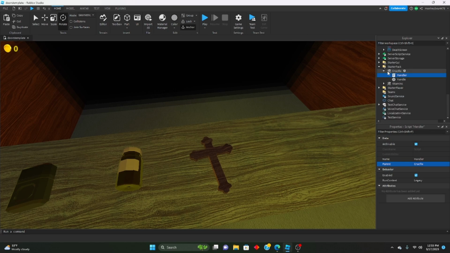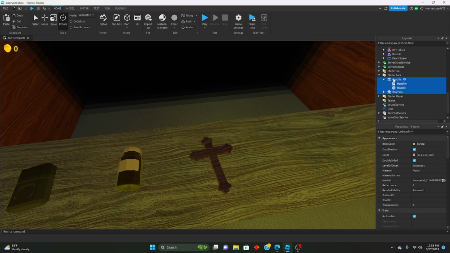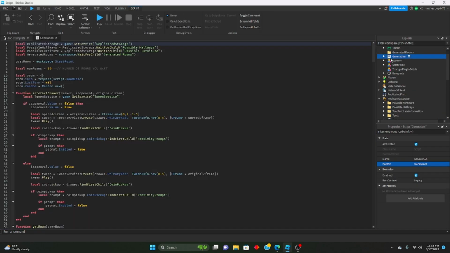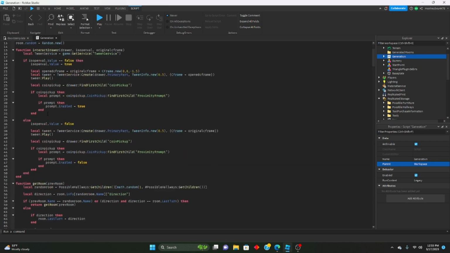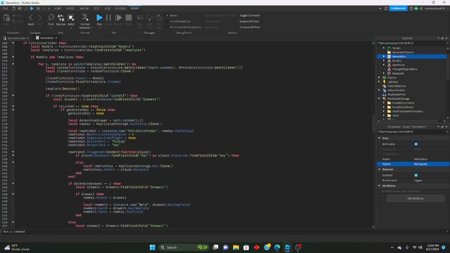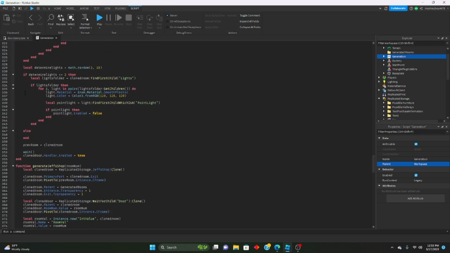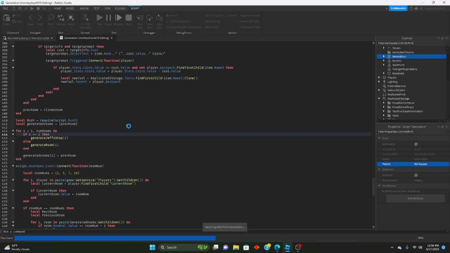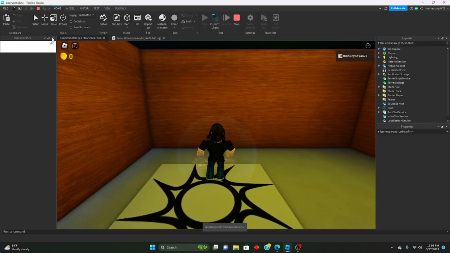And another thing, we're going to take both these tools and put them inside of the tools folder that we have inside of replicated storage. So let's go ahead and see if this is now working. We'll put it back in there and we'll make Jeff's room generate on, let's see here, room one. Actually, we'll make it generate on two. So we can test it out.